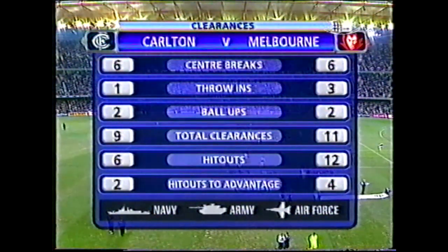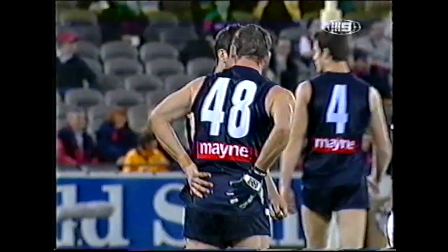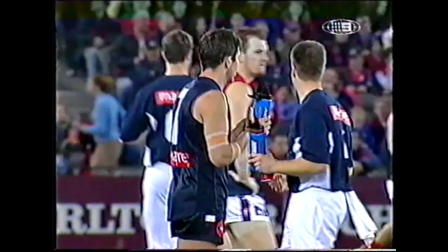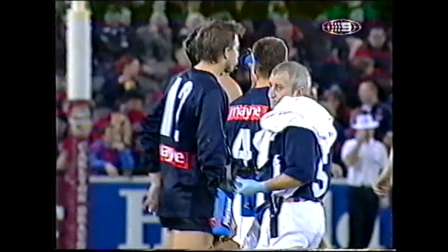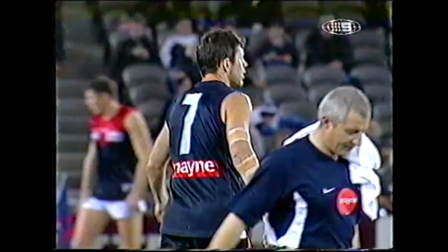All right, let's go down to Pete Larkins and Michael Roberts. First of all, Dr. Larkins, have you figured out the hand problem there with Brett Ratton? Yeah, it was his left hand after round 8 that he had a broken finger, Ed, and while he was out with that pinched nerve in the neck, you remember, they actually took the opportunity to operate on his left hand. This is his right thumb joint that he's had heavily strapped and went back out there, so he should be right. Cooter spent the whole of first quarter on the bench, and maybe you guys can see better than me whether he's coming to the bench again.